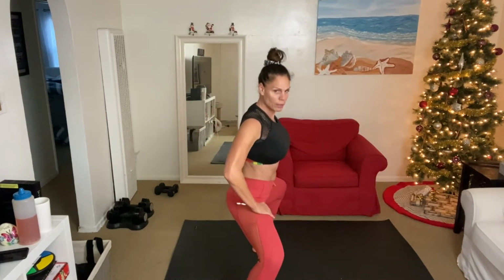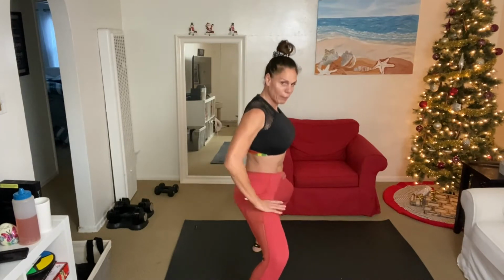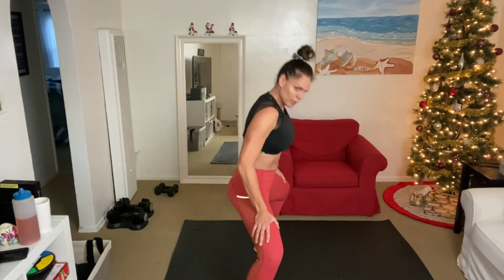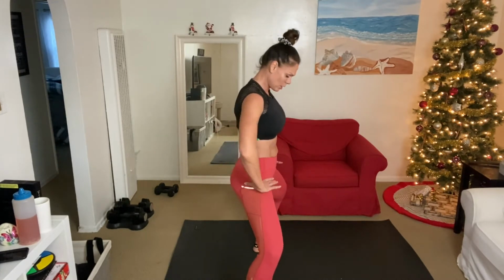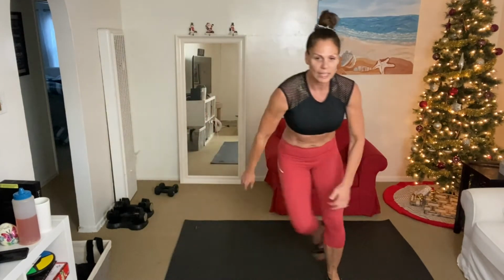Roll your shoulder blades back. Side view. It shouldn't be here. Open it up. Push your hips forward. 10 seconds to go. Then we're gonna go back to skaters. Here we go. Skaters. Let's go. 30 seconds.